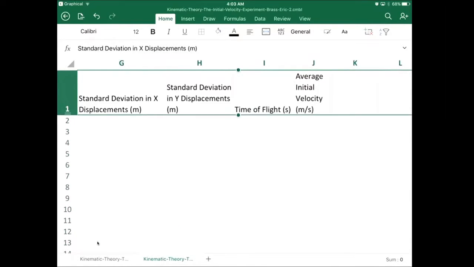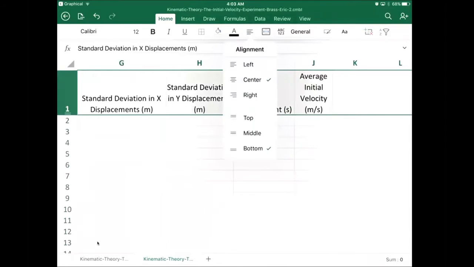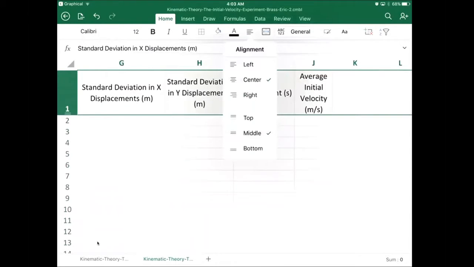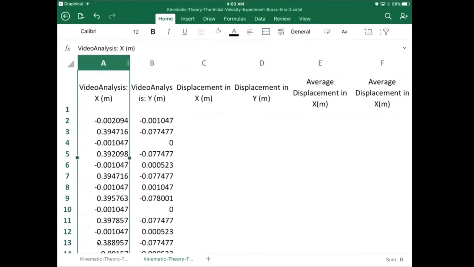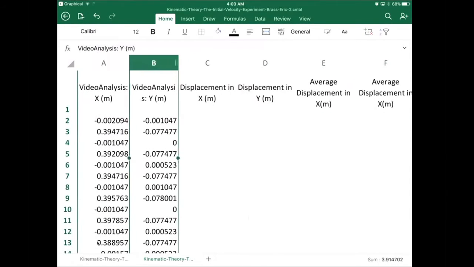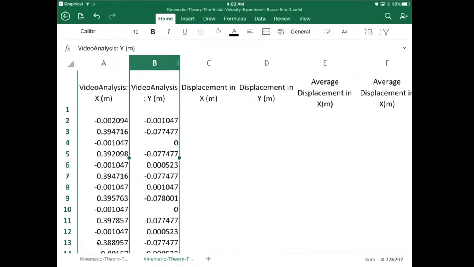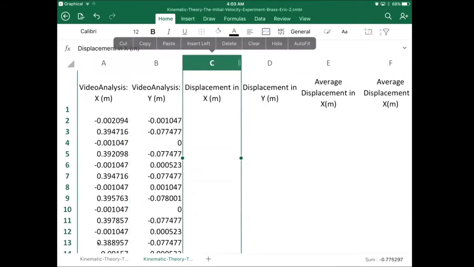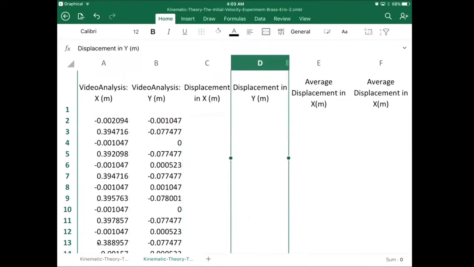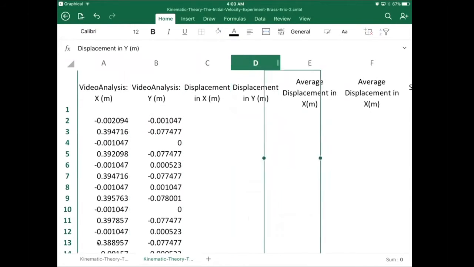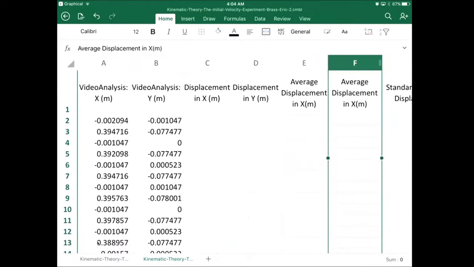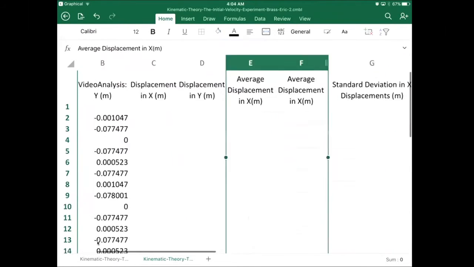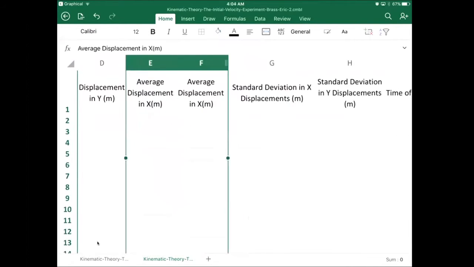I'll format this by centering and then putting it in the middle so it looks somewhat reasonable. I'll make this a little bit bigger. You don't have to do all of this, but for me, it allows me to see more on one page.